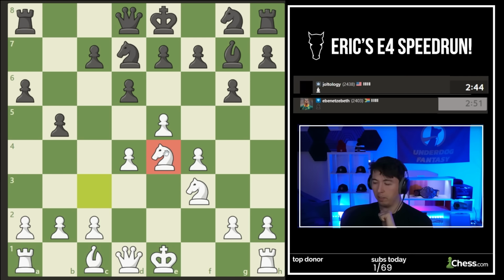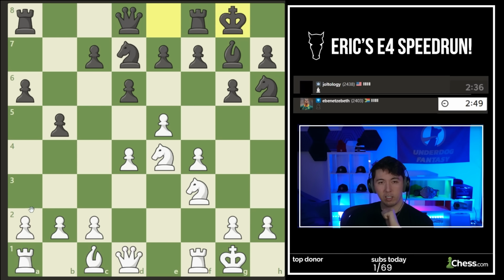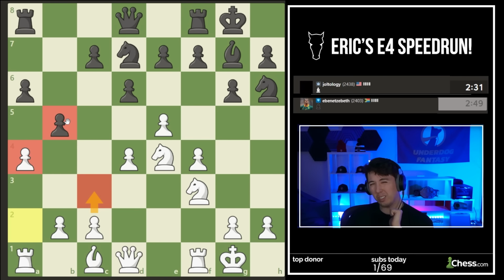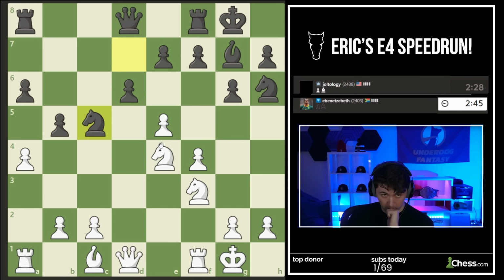And this is a bit of theory. I used to know this really well. Now I don't know anything. But you try to crush black's position. I got a nice thick center. I'll support it with c3. a4 is just to put a bit of pressure here. I'm not sure it's completely correct. But I'm optimistic.